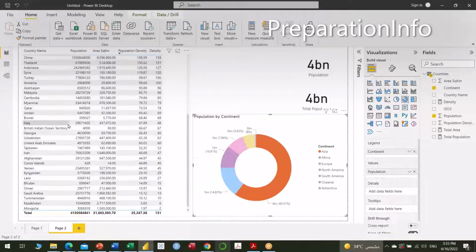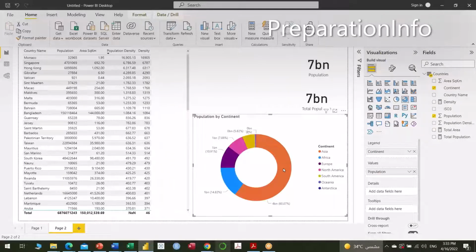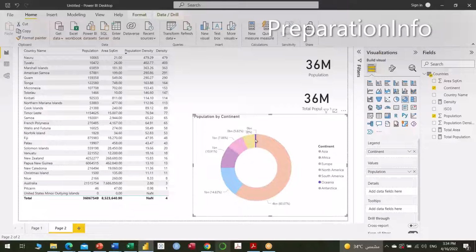So all these things are interrelated, basically. And that's the good thing about Power BI, that you don't need to create these interlinkages. They are automatically available, and you click on something, and that will give you the total representation of all the countries. This is now population of the continent, and this continent is I think Australia.